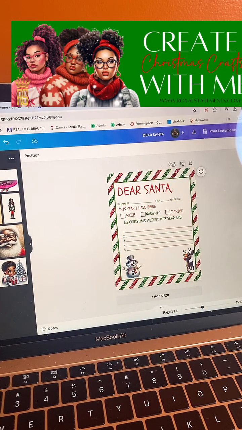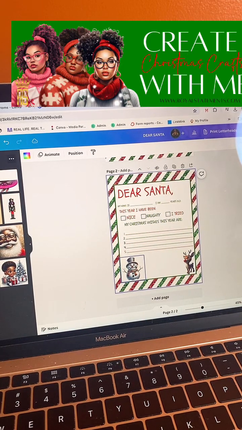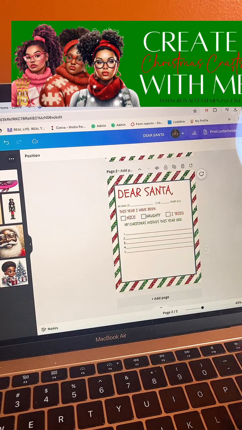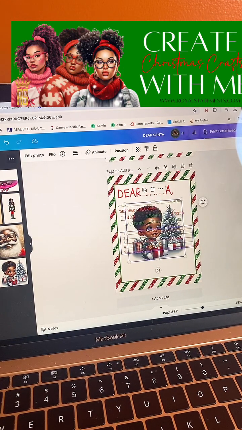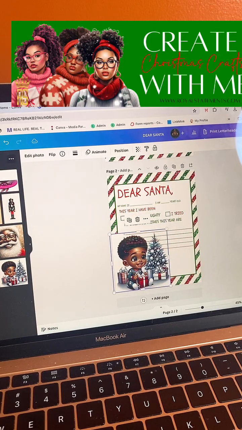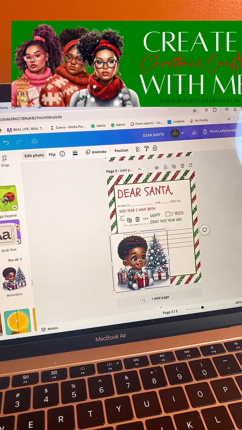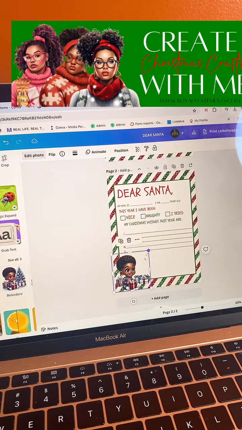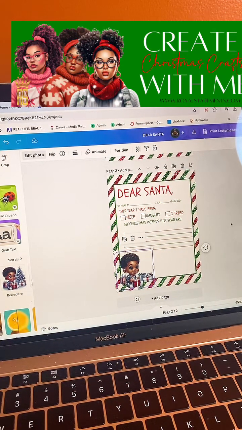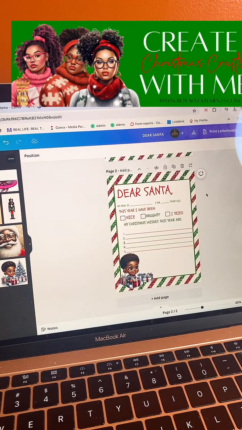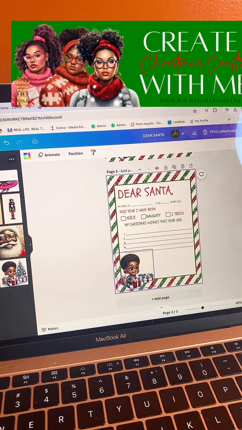So we have this version right here. I'm going to take these off. So I'm doing more than one page, and I'm going to add in, and this little cutie was an element we did when we did the gift tags, right? So we can have him down here at the bottom. Oh, sorry, I got excited.